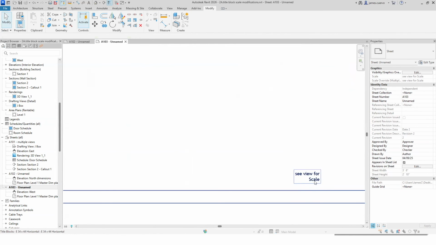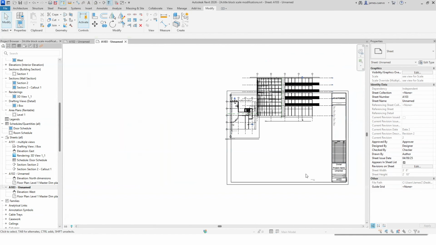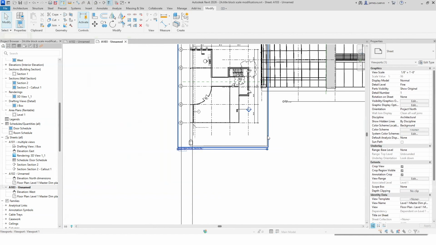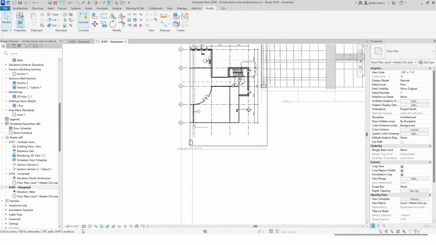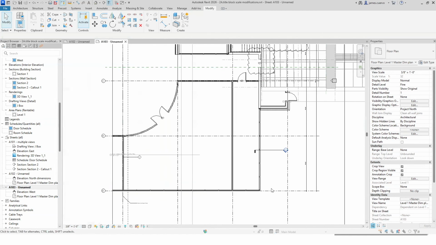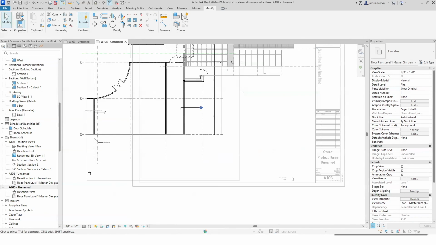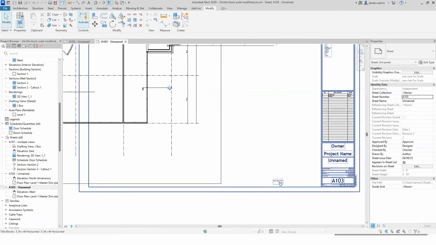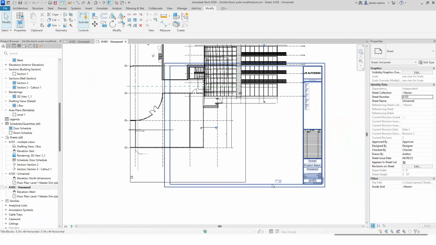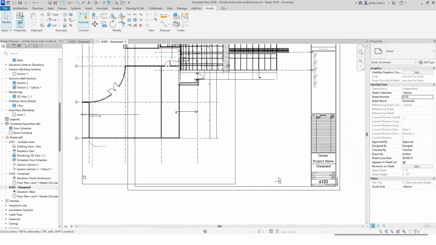So say C view for scale. The same thing happens with this one. Sorry, let's go ahead and double click on that, and let's change it over here to maybe a 3/8. It's a lot bigger, I understand, but once again, it switches it back to there are variable scales here. It used to just read variable, no longer is the case. It is whatever you need to be according to, once again, your office standards. But at least that's the way that we are perceiving it to be designed for.